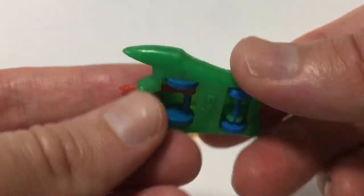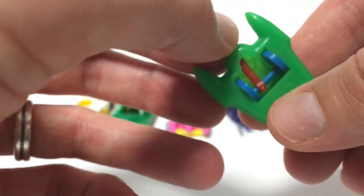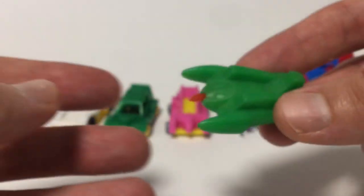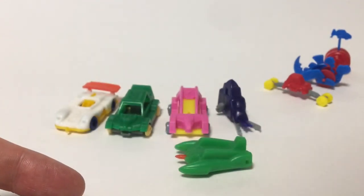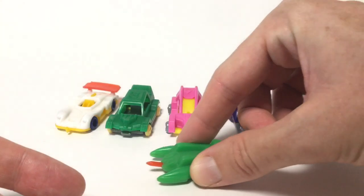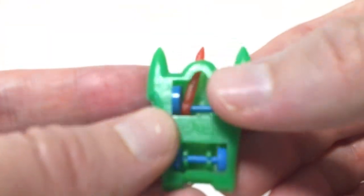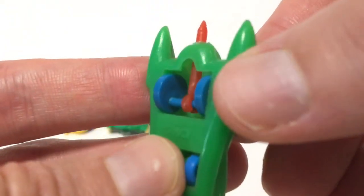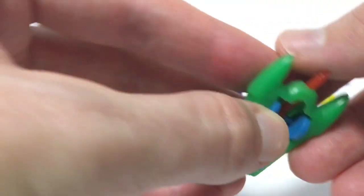A lot of these have interesting little functions. This sci-fi one here — it says 'Glico' in katakana — I believe it's a bit older. Some of these actually have wave and series names, so certain ones can get crazy expensive — some going for hundreds of dollars. This one, if you roll it across the floor, the little pincer pops in and out. It's just a really simple mechanical thing with the axles off-center so when the wheel turns it pushes in and out. Simple things like this make me smile.